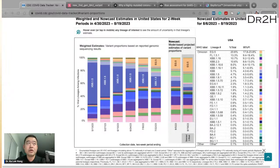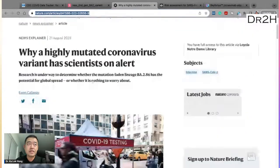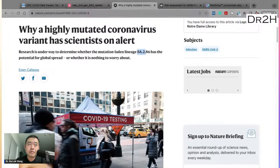All right, but the problem comes with a newly mutated subvariant that has been recently identified, called BA.2.86. This could have a higher chance of becoming more problematic, and I'll explain why. So far, we've only seen 7 cases of BA.2.86 in 4 countries. Usually this isn't enough to be very concerning, but this new variant has about 34 to 35 mutations on the spike protein relative to what is currently circulating. To give you some perspective on why that is significant, it is about as big an evolutionary jump as from the original Wuhan to Omicron. So that is quite a lot.